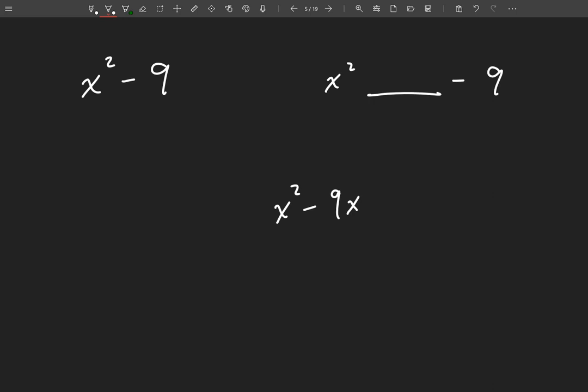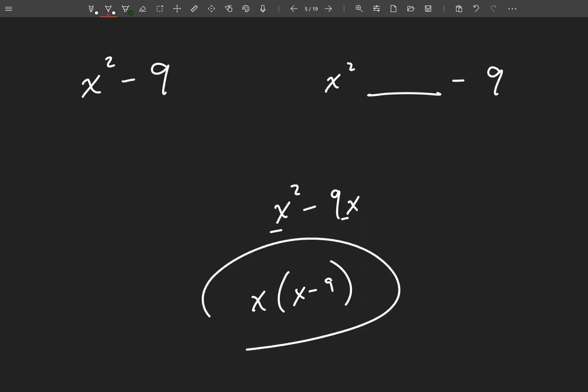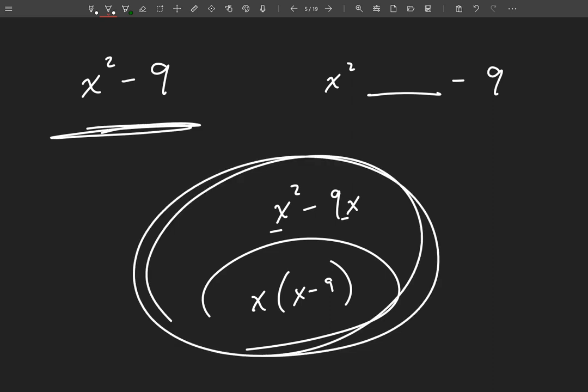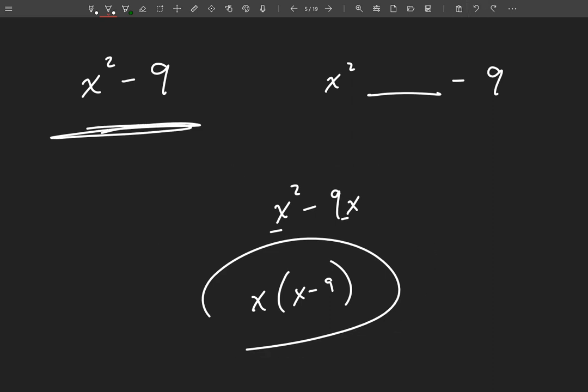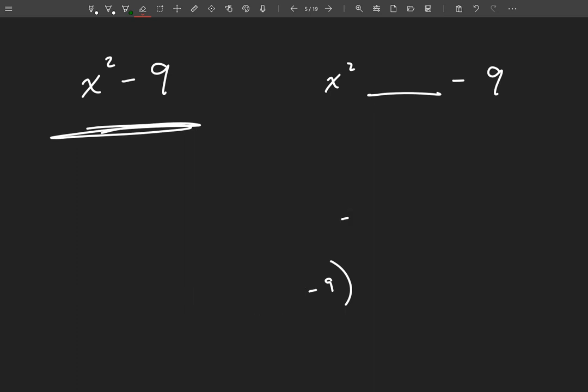We did this at the beginning of the video. This is where you pull an x out because there's an x in both. So you pull an x out, and you get x minus 9. Call it a day, right? Do not confuse what I just wrote up here with this thing. They are very, very different. This one at the bottom had an x in both, so I could pull the x out, so I did. Don't try to make up things. Just look at this and pull the x out and then write what you see after you pull the x out. But what I've written up here at the top is very different. And I need you to be very aware of that difference. Be very, very careful.